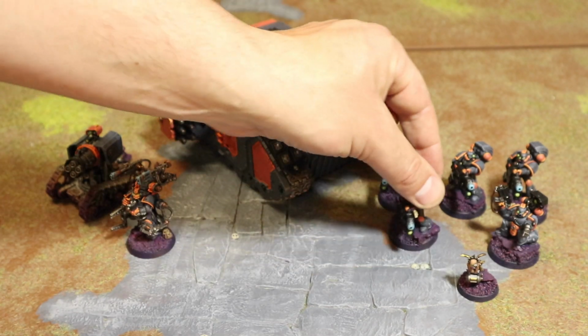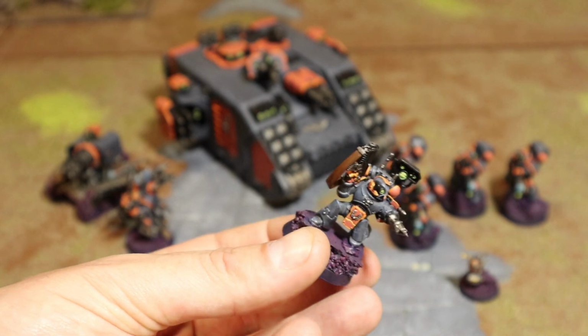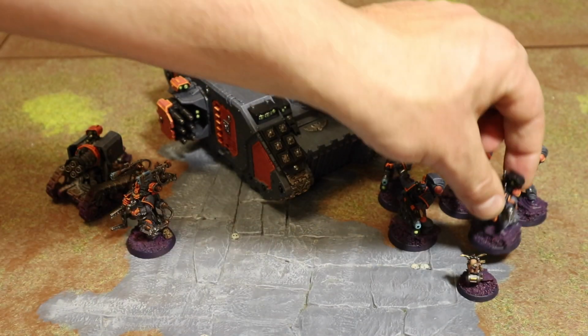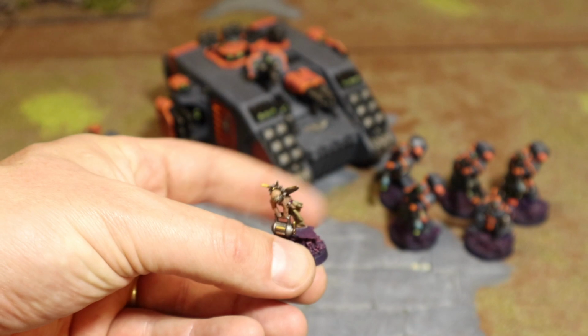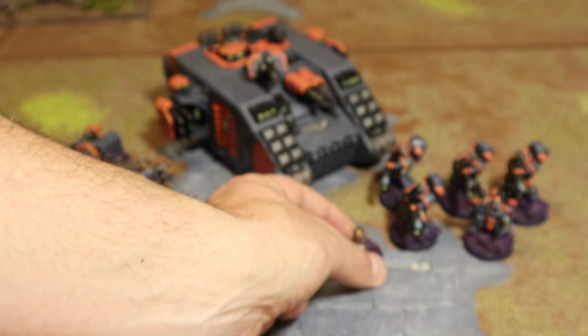As you can see, I've painted them up. I've got the sergeant in a cool pose, kneeling down with a bolt gun, pointing at what he wants eliminated. And then I paid the 5 points for the Armoured Cherub, because you get an extra round of shooting.